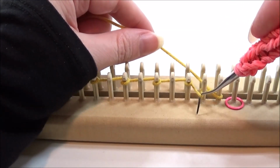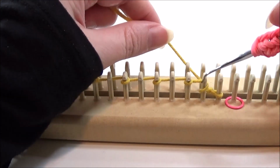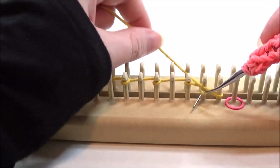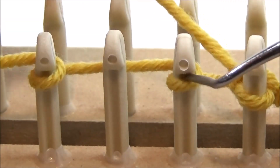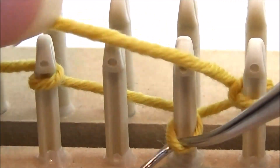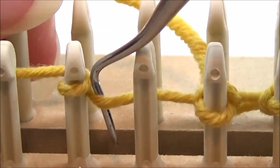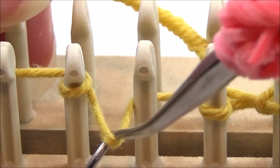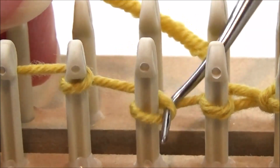Then we want to pick up the yarn in between, the ladder, and go ahead and E-wrap that peg in the reverse and knit over. So here's one that's already reverse E-wrapped. We're going to knit it off. And then here's one of the empty pegs. I like to pull out the slack a little bit, take it to the side, and lift and over.